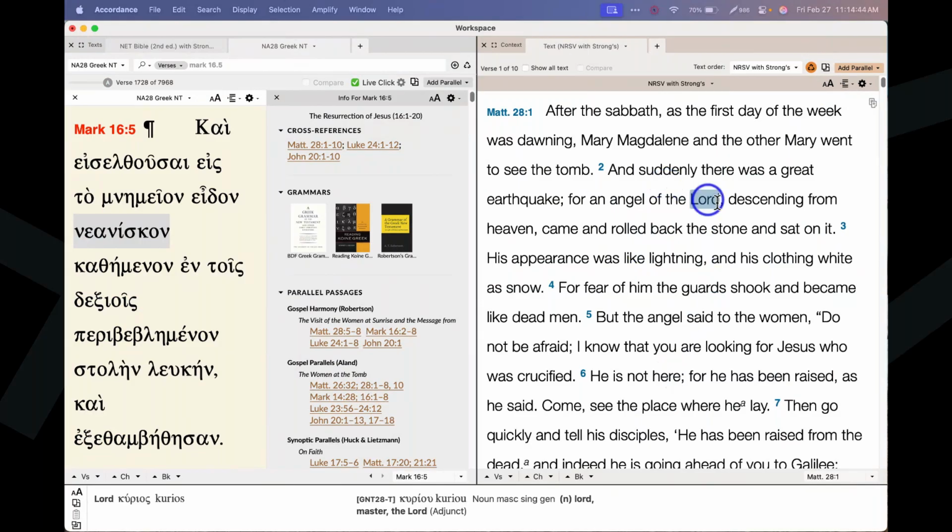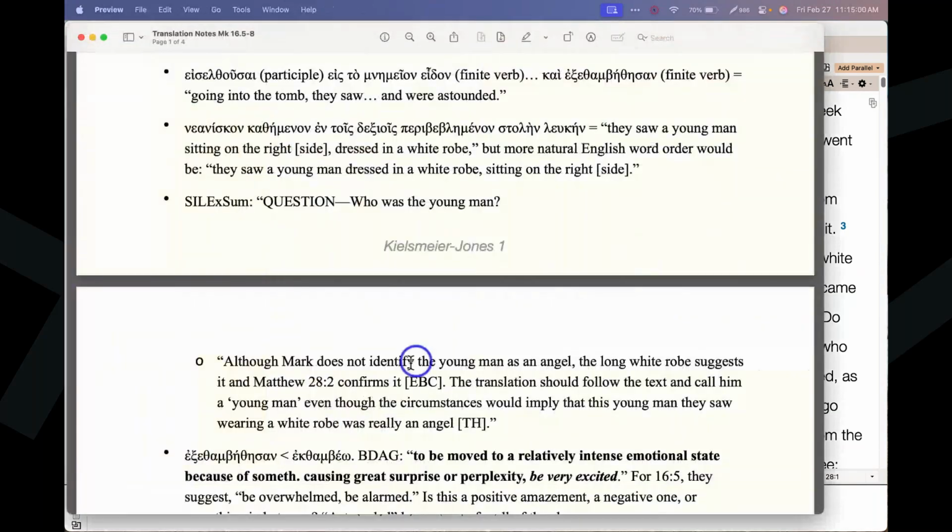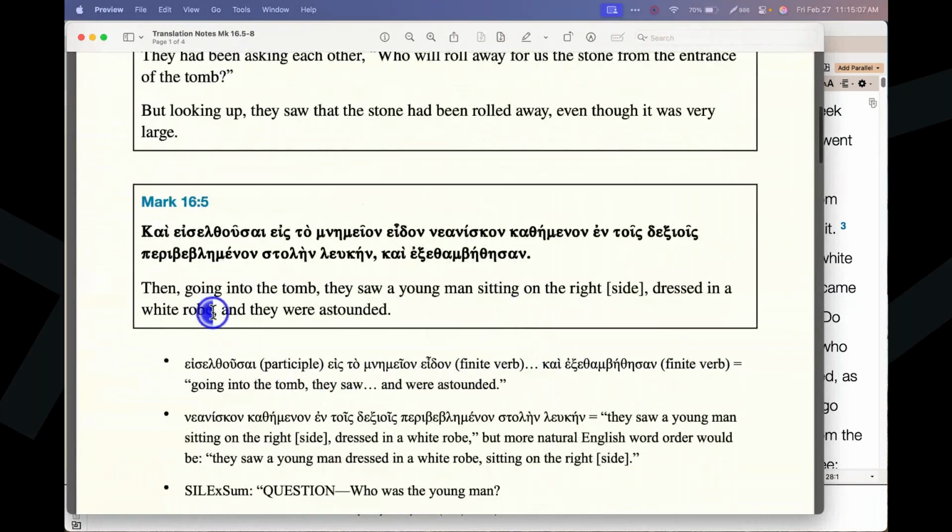So really, even if some of these details look different at first, this is the same person because we've got the same quote. So, same person, same entity, I think. I think that's a pretty safe interpretation. It is an interpretation, but I think it's a safe one. So on that basis, this quote is saying Matthew is confirming that this is an angel, which the long white robe, which Mark does say, is already giving us.